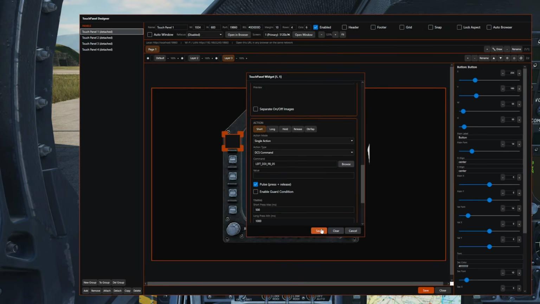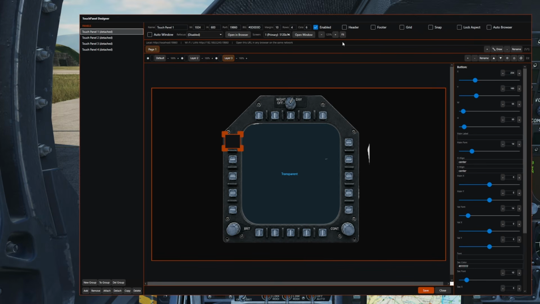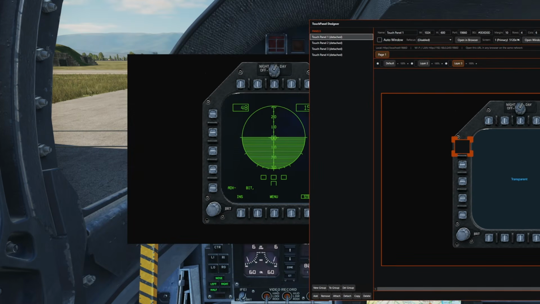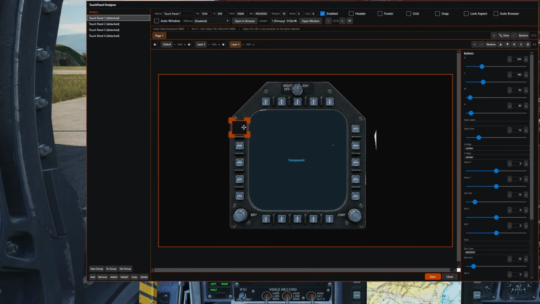And here's where this is going to get a lot faster. So there it is. And if we go back to our panel, nothing, right? So the easiest way to do this, I'm going to make this a little smaller. Sure, it's right over that button, maybe off the screen just a little bit. And now we can right click, duplicate.